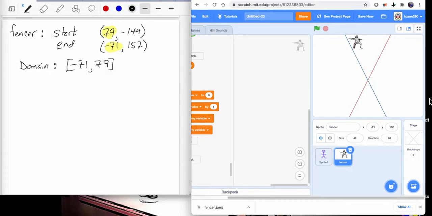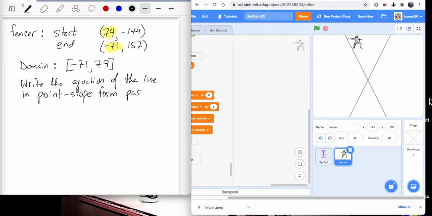All right. So we want to write the equation of the line in point slope form, passing through the 2 points. All right.